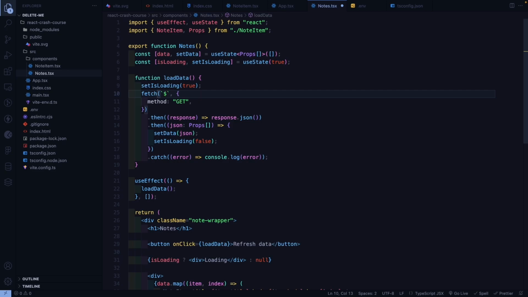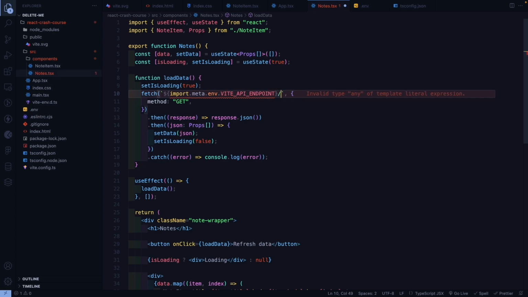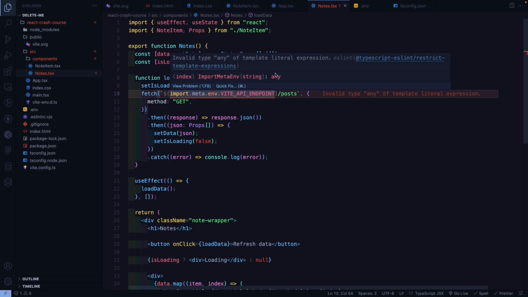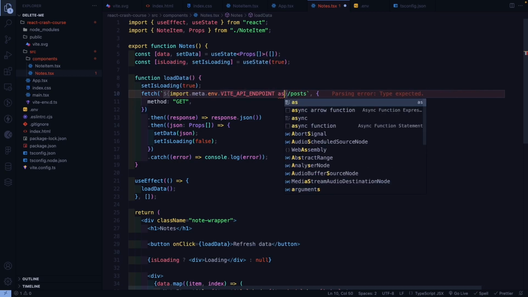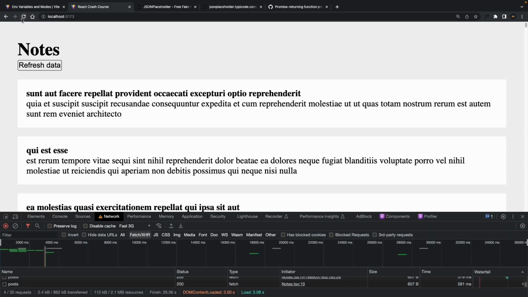So import string, we'll be saying import.meta.env dot the environment variable name, and we'll just say posts. It's showing an error because it is restricted, so we're also going to make it a string because we know it is already there. So let's see, reload it.